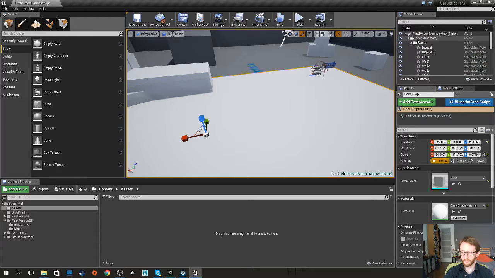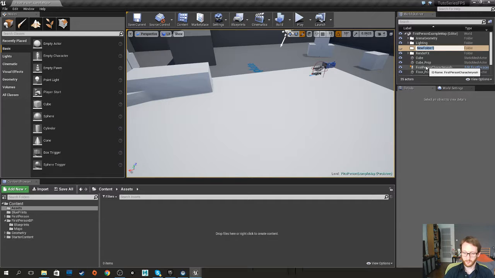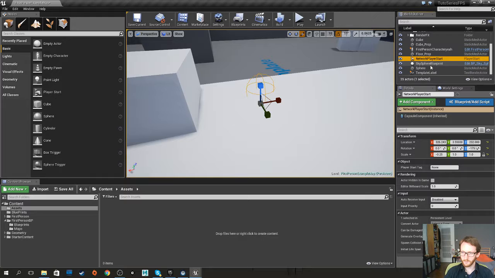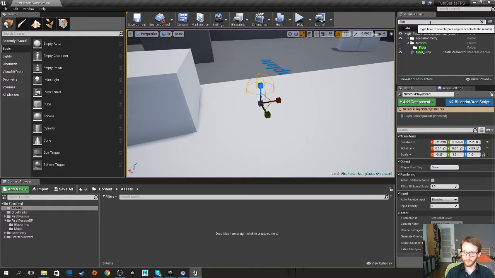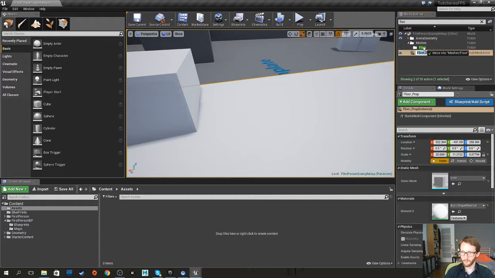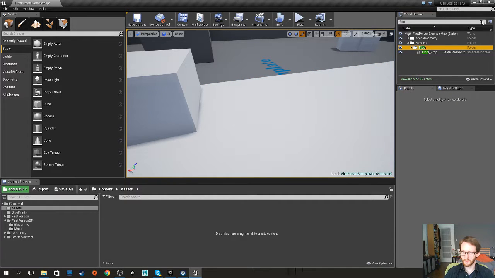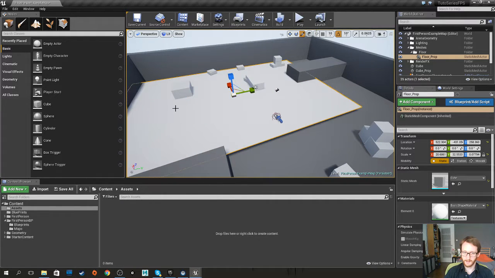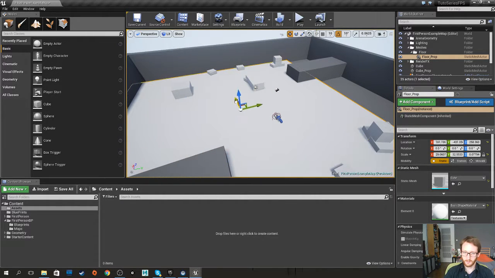And then to tidy it up, you can even create folders here as well. So I can say, for example, meshes, and all of my meshes are going to be here. And then I can say, for example, everything about the floor is going to be inside here. So I can go, oh well, I want to see my floor, so here, floor prop, and then I put it here. So now it's a little bit more tidy. And then here's my floor.